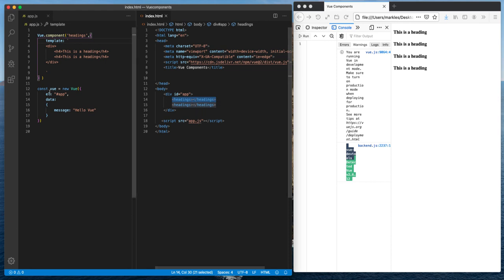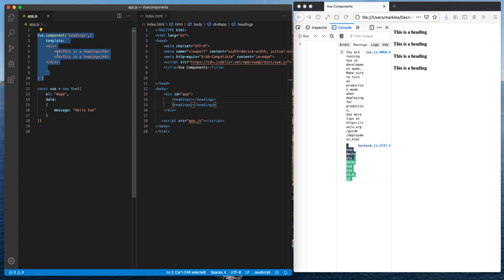So any of our headings information is being contained in this component definition. And if you look at the HTML, obviously it's much cleaner, but it should semantically also have more meaning. If, for example, we were doing a to-do list, we might call it to-dos or something along those lines. But we'll see more and more of this as we move along. But I just want you to get this overall concept that we're creating a component that is also reusable code that we can tap into utilizing Vue and components.